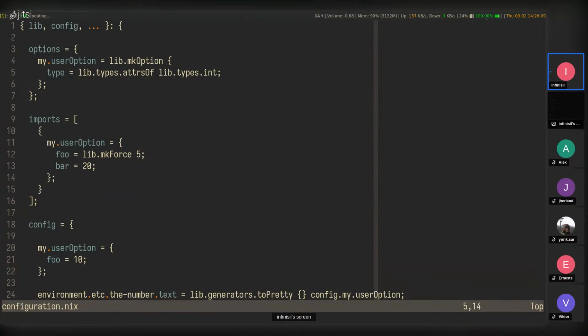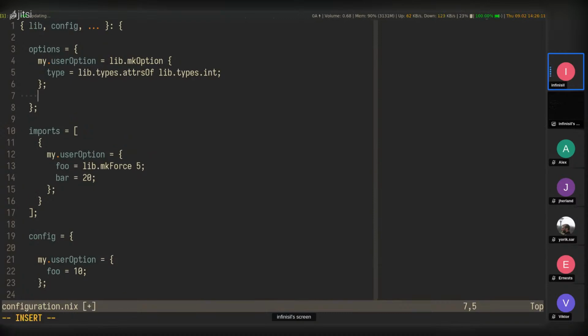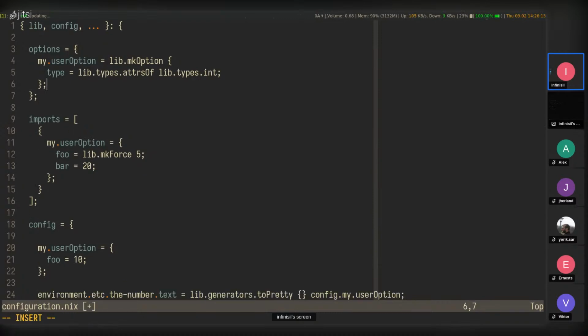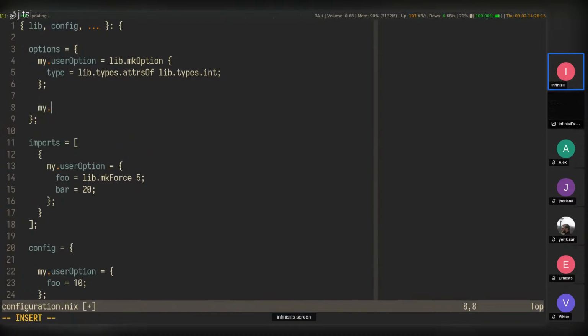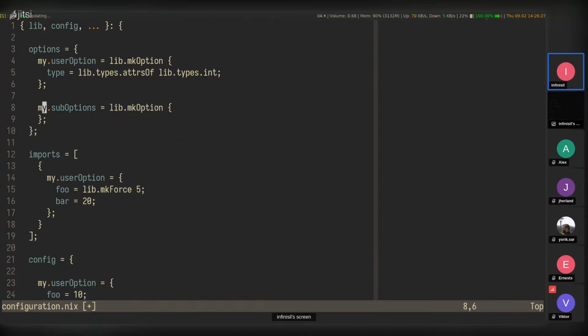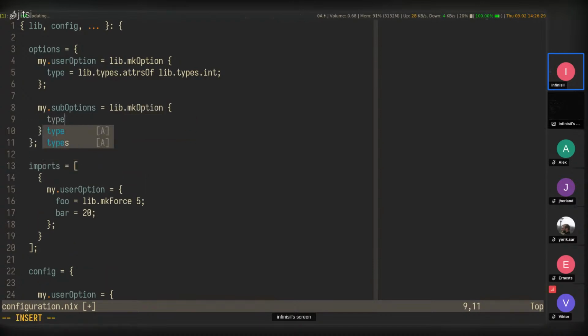Now let's look at something independently. Let's do submodule options. So another useful type, and it's going to be useful later to talk about this, is lib.types.submodule.